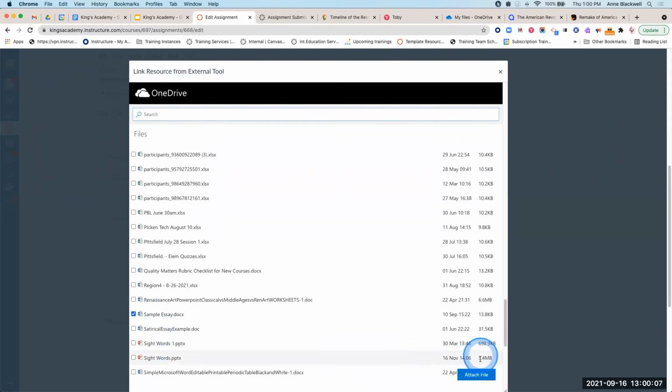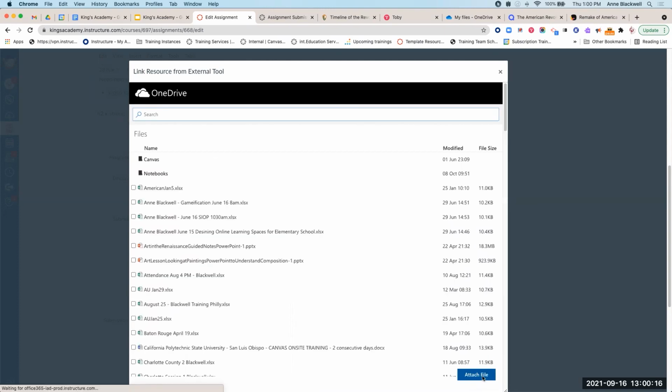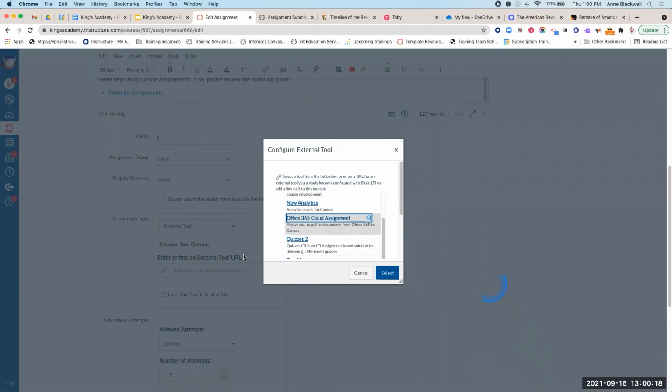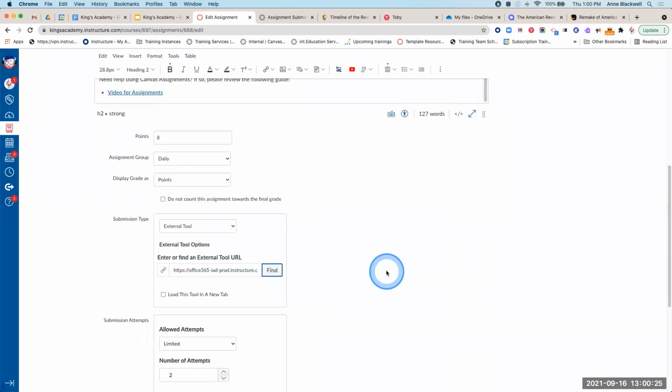I'll use that one, and I'm going to attach that file. Now it looks like I should hit cancel. Don't do it. I have to just hit select again. And there's the URL.